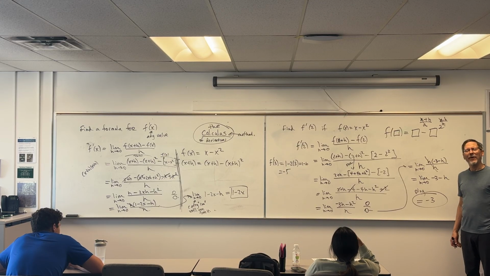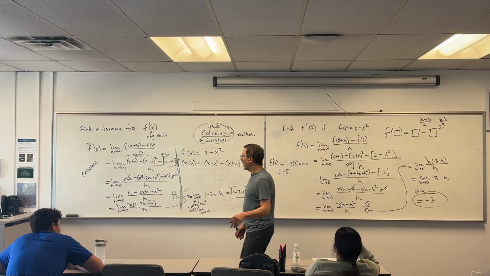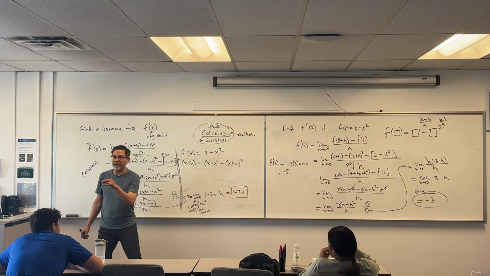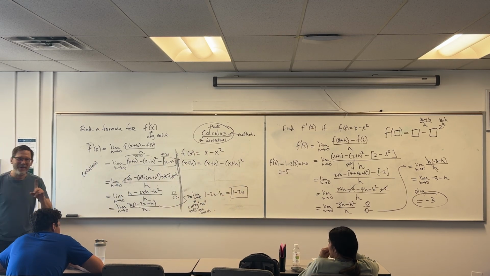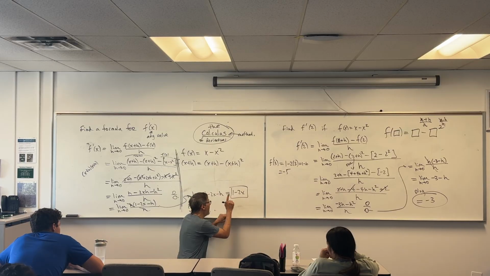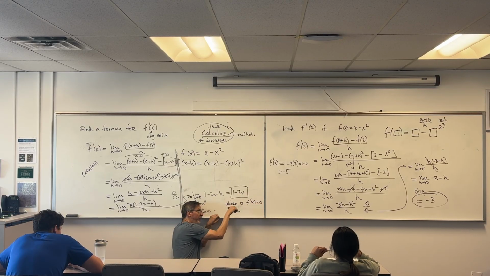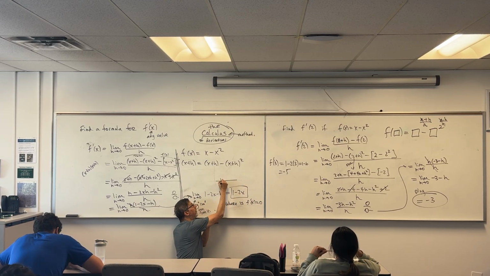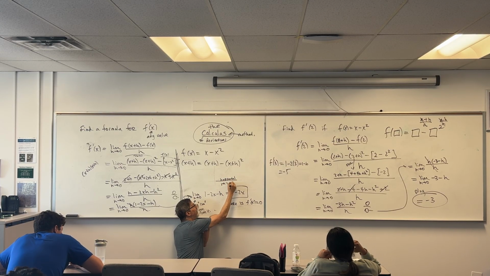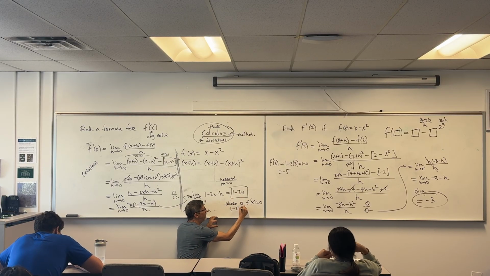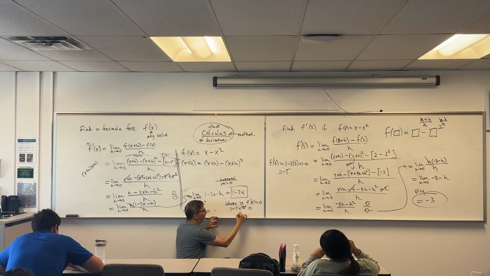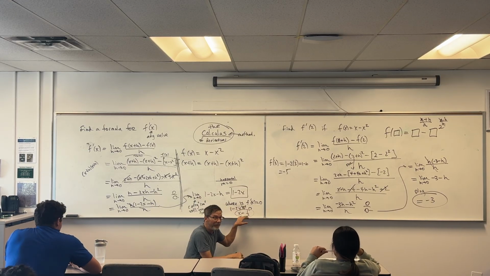Negative 1/2? Not negative 1/2, positive 1/2, yeah. So the question I was asking is, where is f prime of x equal to 0? I.e., where is the tangent slope 0, horizontal slope? You get m equals 0. So I'm going to set this equal to 0, and I'm going to solve and get x equals a half.